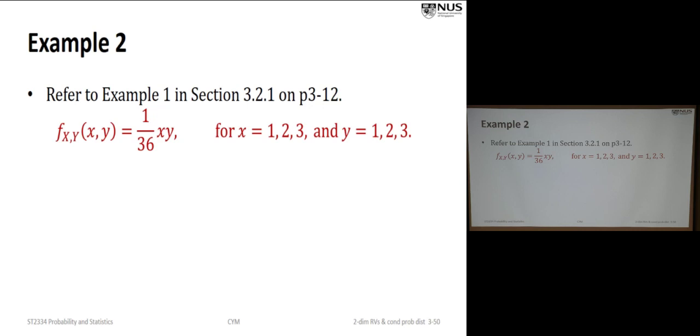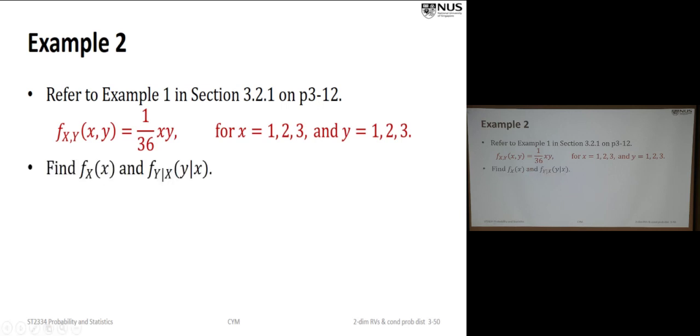So from here, what is the point x and y such that the probability is the largest? What are the values of x and y such that the probability is the largest? Obviously, you want f(x,y) to be largest, so you want x to be the largest and y to be the largest. So it will appear at the point with x equal 3 and y equal 3. That will give you the largest. The smallest probability will be x equal to 1 and y equal to 1. All right?